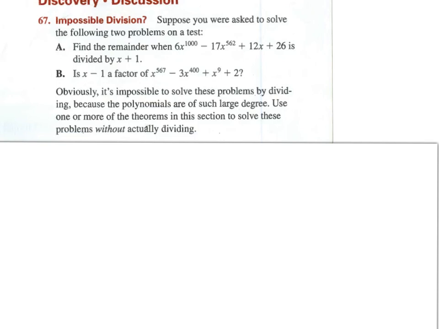All right, next one here, I wanted to give us a little hint here. I know it's an odd question, but it said find the remainder when this is divided by x plus 1. So obviously if we're going to actually do the synthetic division, it wouldn't be impossible, but it would be pretty close, because we'd have to go here 6 and then 0, 0, and then we'd have to do almost or over 400 zeros there until we got to this next one right there.